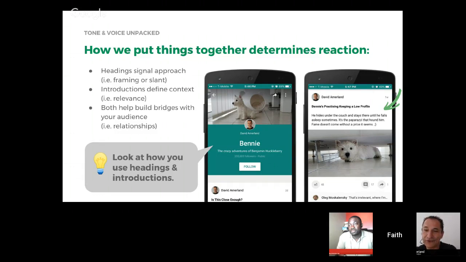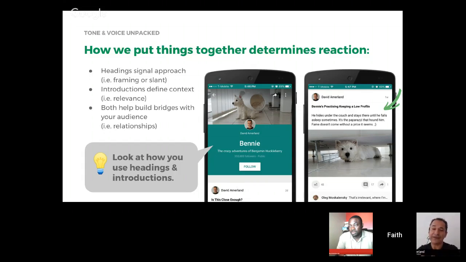So it allows me to see who they are, and also it allows them to see who I am. Now, when it comes to how you build these things up, the little things, the technicalities, and Noble has already spoken about this in terms of the native G+ environment and how it feels, these things become important. You can see here, for instance, that the headings I use are very important because they're in bold, they frame what it is, and then the introduction shows the relevance of the post and its context.